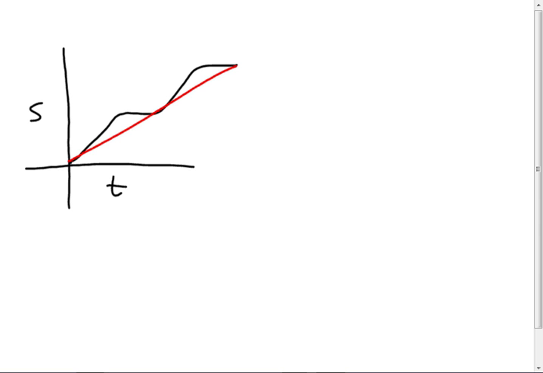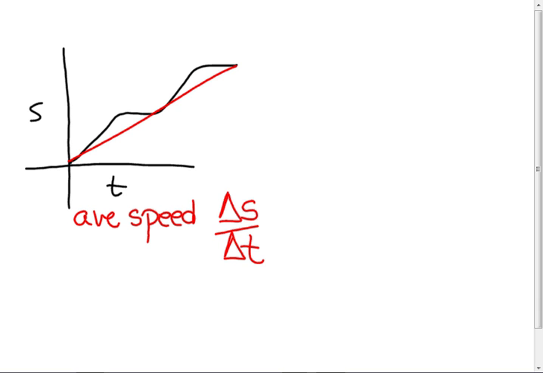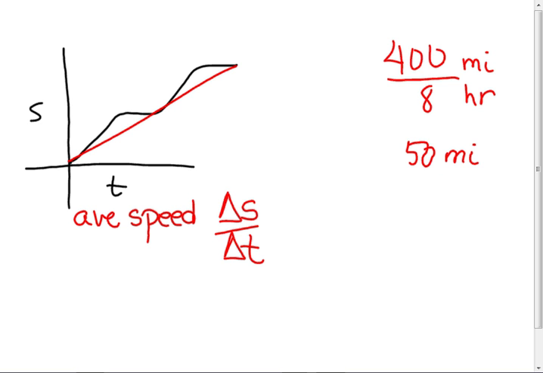This is going to be on the exam. So your average rate of change, your average speed, because we can all understand that, is the total distance divided by the total time. Or if I drive to Chicago, just to make the math easy, it's about 400 miles. It's more than that. And let's say it takes me 8 hours to drive the 400 miles. What's my average speed? Yeah. So it's 50 miles per hour.